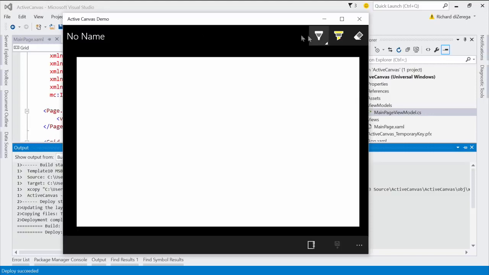So what we have here is an application with a single view, there's no navigation controls and so on. We have up the top left-hand side here a name. Right now there's no name because we have no element that's loading into it. We have the thunder stolen control here that we'll come back to in a moment. We have the central canvas where we're going to actually be performing our work. We have a toolbar down the bottom here, which is pretty much a standard implementation.